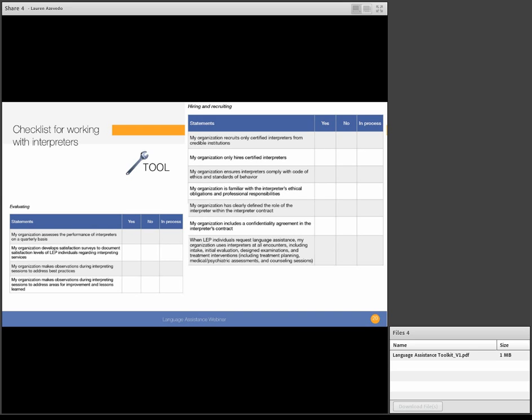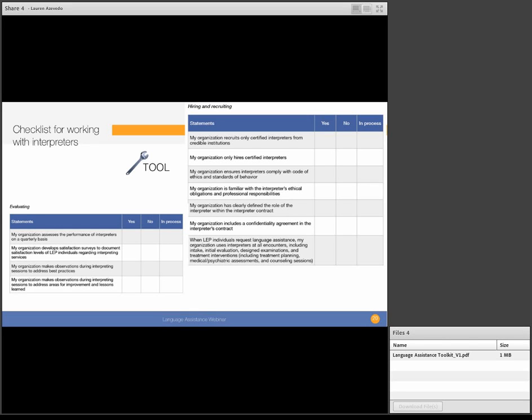So at the very least, when you're thinking of what to translate, because you may think, should I translate my promotional poster? Should I translate my website? Should I translate my form? Should I translate my disclaimers? You can use this tool to help you determine what needs to be translated. Next.